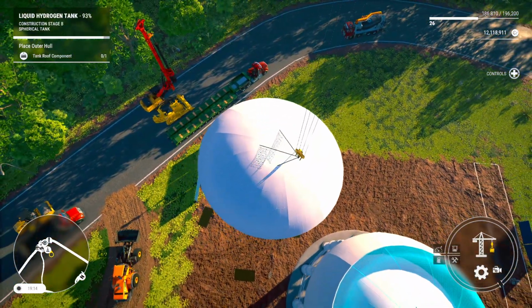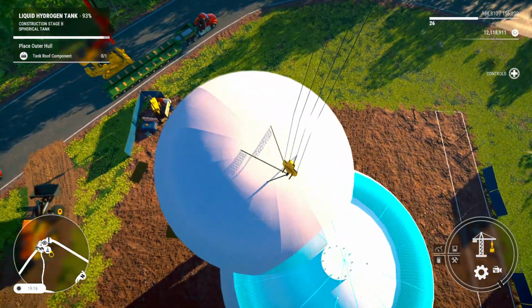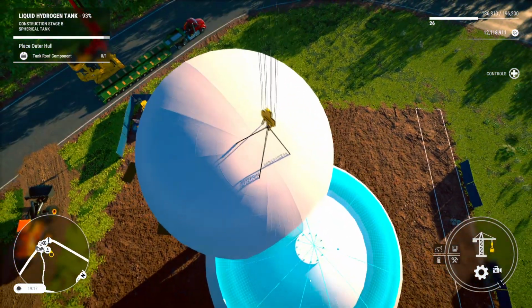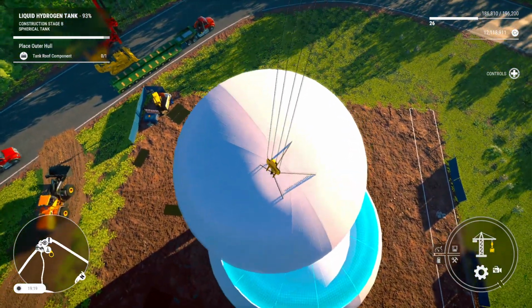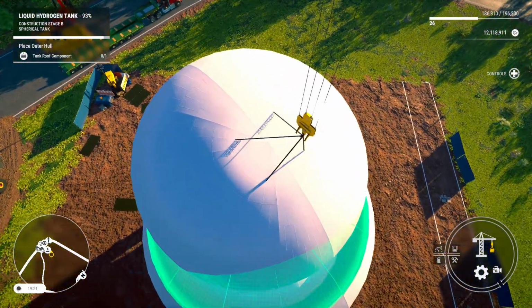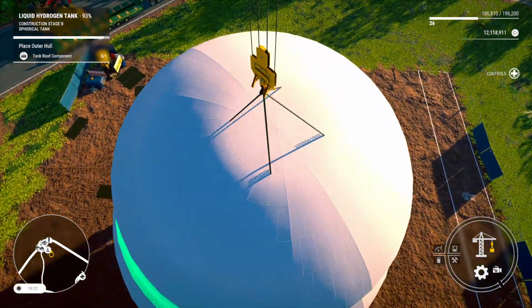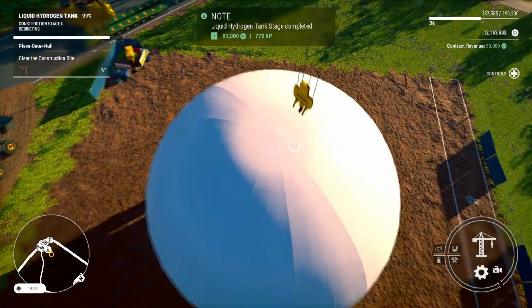That's one of the things I appreciated going through the spaceport missions, is like I never knew a lot about a lot of the things with the launch pads and all that, and like building the blast tunnels and everything. It was quite educational. Try to get that on there a little bit nicer and lower it down, and I'll take that.